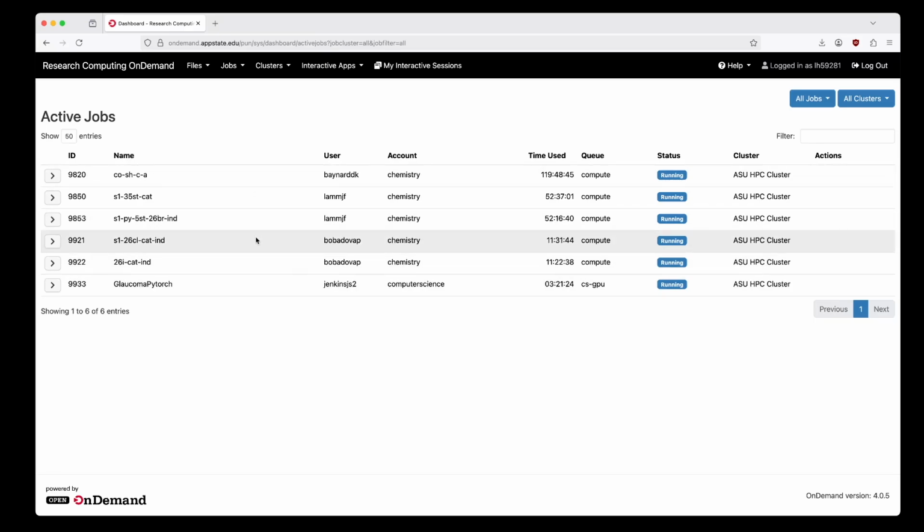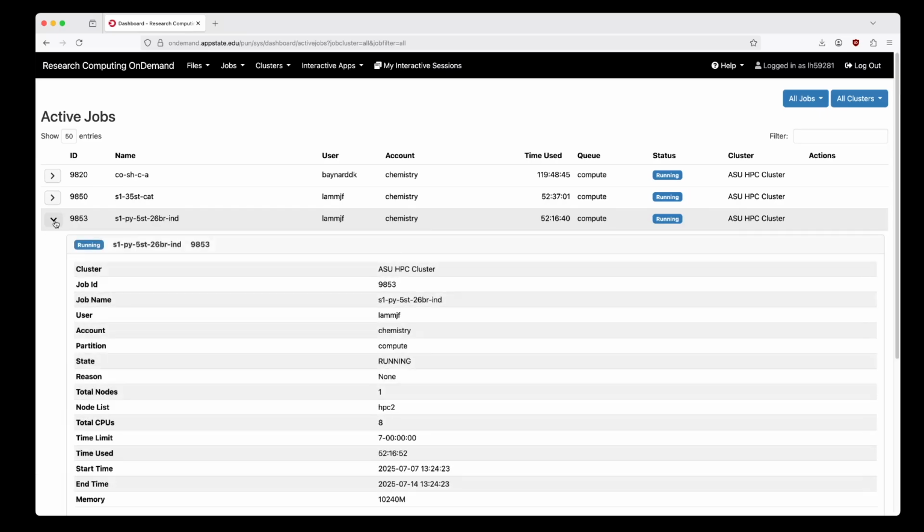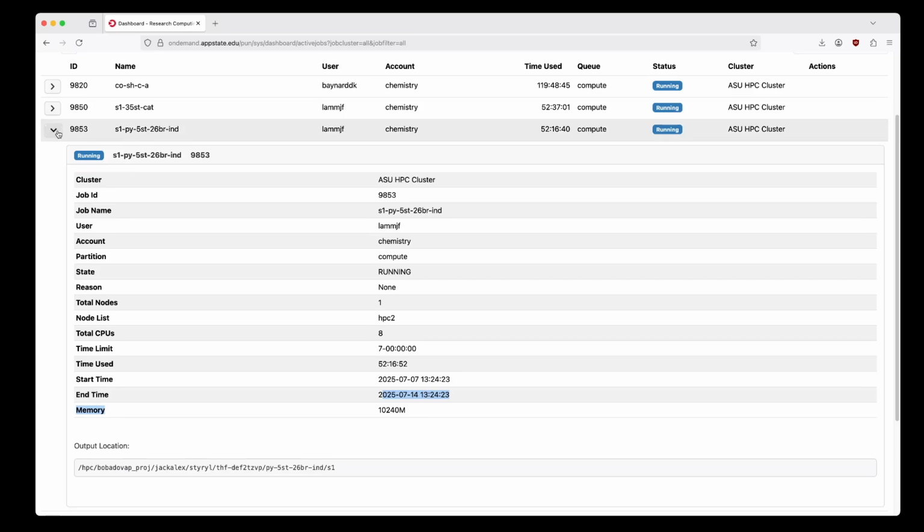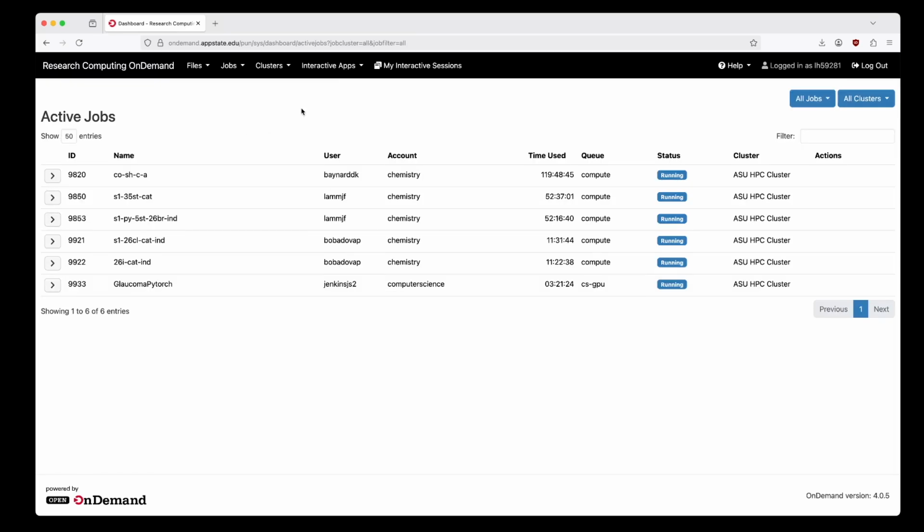doing some research work here, and you can see the ID, who's running the job. You can't get a whole lot of details on it because it's not your job, but you can see the end date and whatnot. So if you're looking at requesting a large amount of resources or a large amount of time, this might help you plan that and when you need to submit that job.